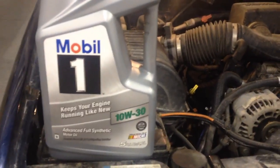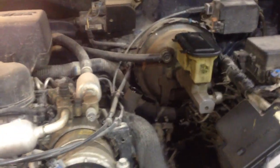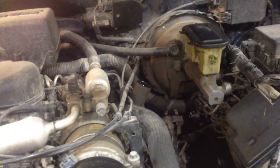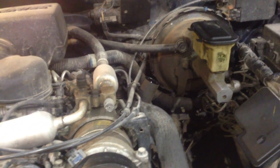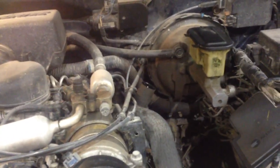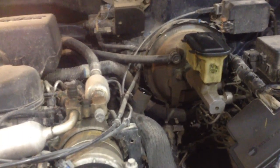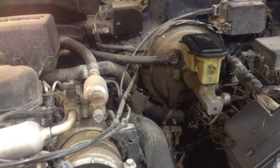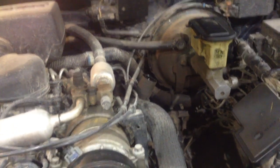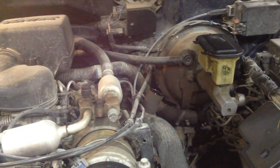Add your five quarts of oil — I'm using full synthetic Mobil 1 because that's what was on sale. I run full synthetic so I can go longer between oil changes, but I keep a closer eye on it. Every time I stop for fuel while the truck is fueling up I just check the oil real quick, and if I need to add a quart I will. That way I know the engine is running on full oil all the time.